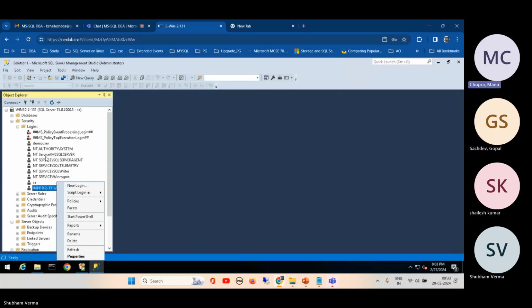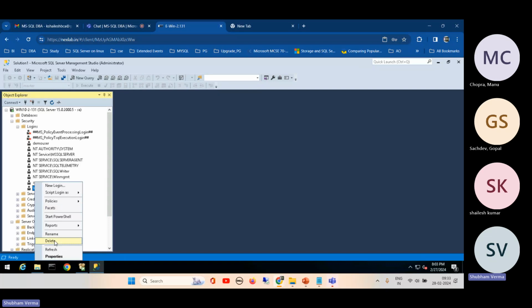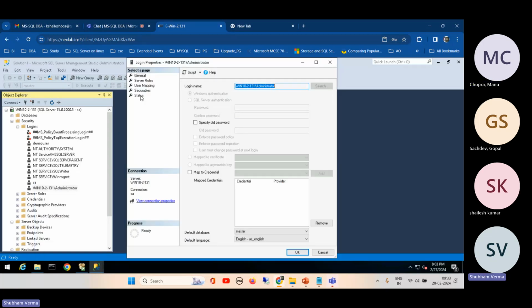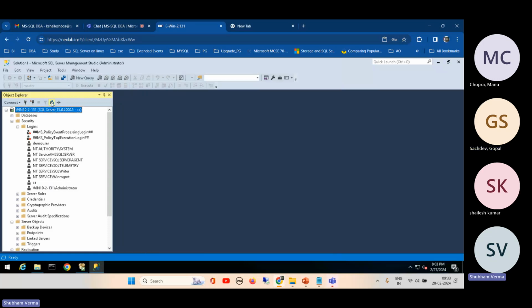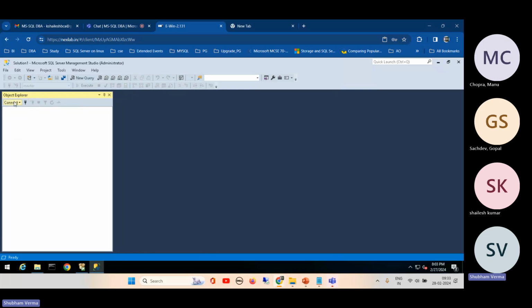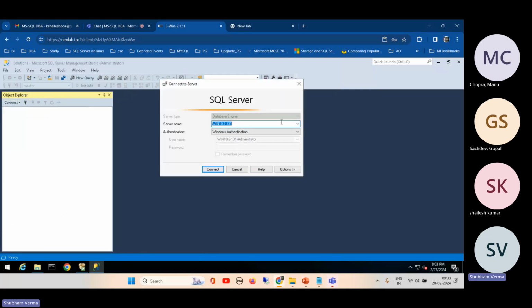Yes. And if you disable this account, then you won't be able to connect to SQL Server, because this is the only account we have to connect. No, because we can connect with the SQL account basically. So maybe you first connect with the SA account and then delete this administrator. Yes, that's what I'm trying basically. Let's refresh that one. Let me disconnect and connect with the SQL account. That will also work.